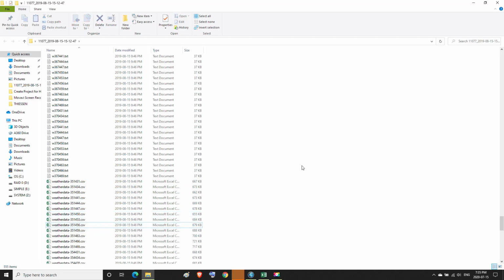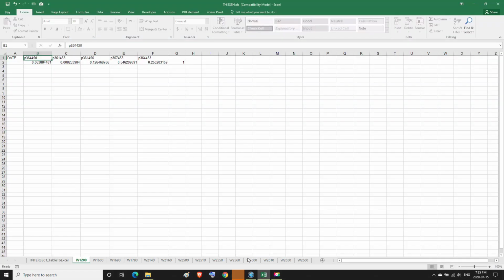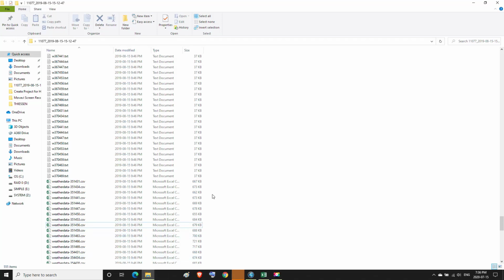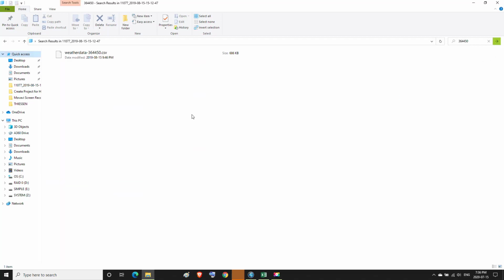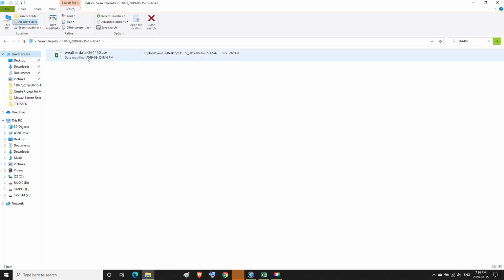In order to obtain the daily precipitation data for the first station in this sub-basin, we copy the name of the first station, then we go to this file that contains the daily weather data for the study area from the global weather data for SWAT, and in it we go to the search field and we paste the station name and we delete the letter P from the name. Then we make a search. Then the Excel file with the CSV extension of the weather data for the first station appears. Then we open it.